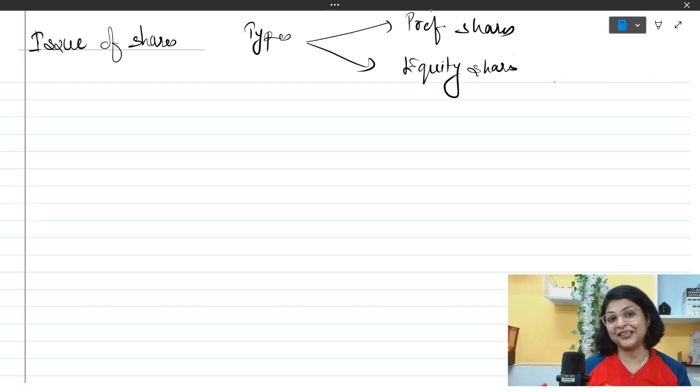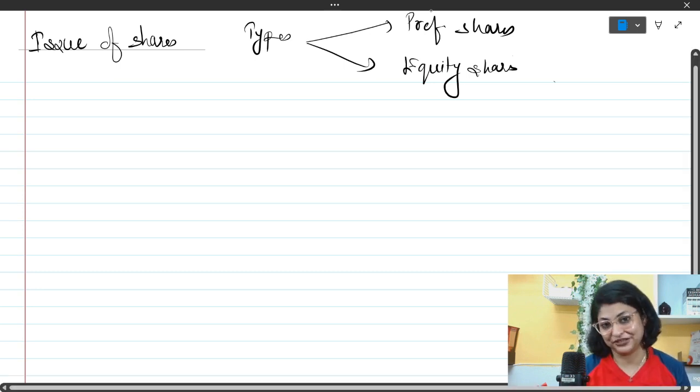So you must be thinking we should not buy equity shares. Don't make that mistake. The most powerful thing equity shares have is the voting right. Yes, and the equity shareholders are the ones who decide the major important things in the company. So equity shareholders have the power of voting rights.